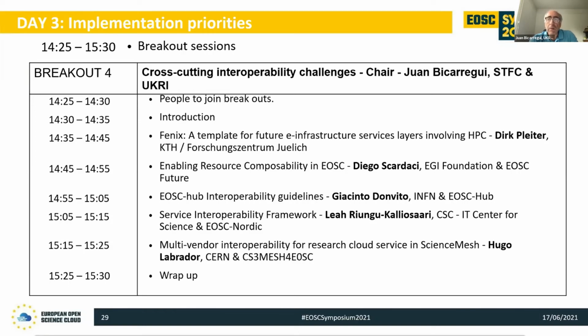The final talk in the session was from Science Mesh from CERN. Their goal is to build a distributed interoperable mesh of sites, leveraging existing file synchronization and sharing services. This was Hugo, and he gave a very interesting analogy around an island where communication within islands is easy, but across islands is very difficult. And try to put up as an alternative to that, the implementation of this interoperability platform, IOP, which can be used to quickly establish communication between the different nodes. It's fully decentralized and enables each site to keep sovereignty over its own data and services.